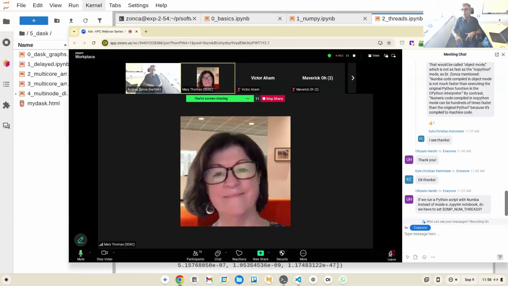So generally, if you want to use all the cores, you don't need to do that. But if you want to use less, then you should set OMP num threads. So let's say you have 128 cores, but maybe you want to use just half of that because your code is not parallelizing very well, and then you set that environment variable.